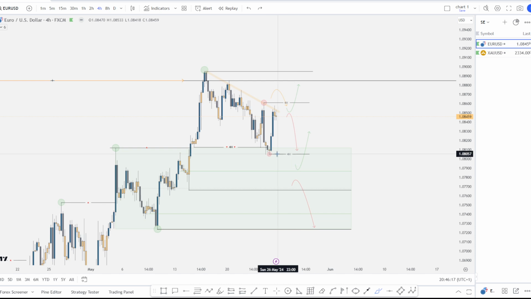Ultimate areas to look at for this week: the 4 hour low I'm expecting to be ran. Watch this 4 hour high for potential bullish indication, and ultimately this area is going to be the defining factor for euro if we're able to get here. So let's go over to gold.